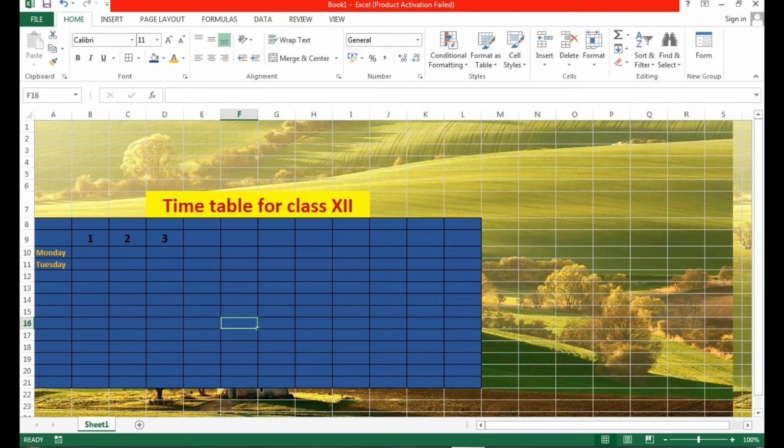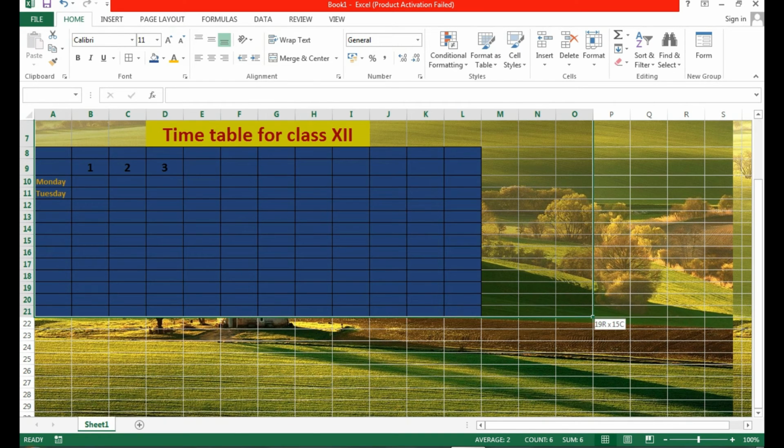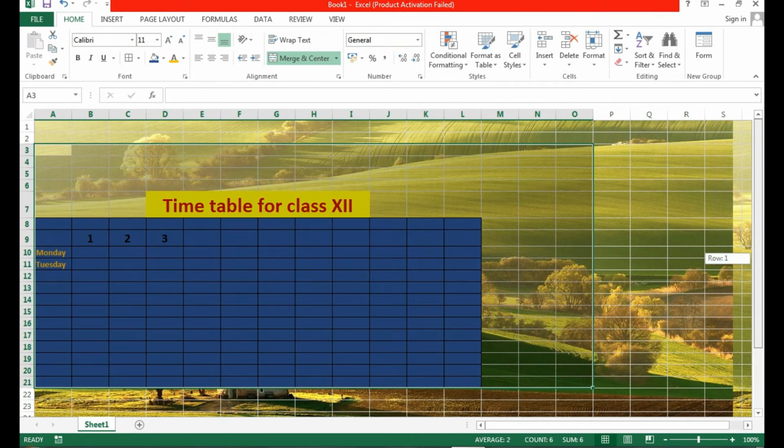So this is a simple thing. You can add any information in these columns, and it should not be only about a timetable, it can be about anything that we document. The only thing is that the document looks very colorful. We can add color to the Excel worksheet. So that's the first thing I would like to introduce.